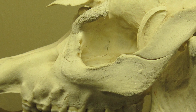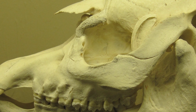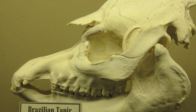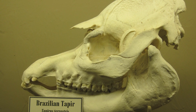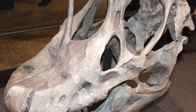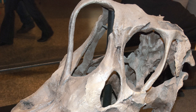Large and strong muscles, especially trunks, leave visible attachment sites such as crests and scars. These features are apparent in known trunked animals like tapirs, which clearly show obvious lumps and deep concavities associated with the attachment of such musculature. Such attachment sites are entirely absent in the skulls of sauropods, and the bony bars around the nostrils of sauropods appear to be far too weak to have supported such a large piece of musculature.